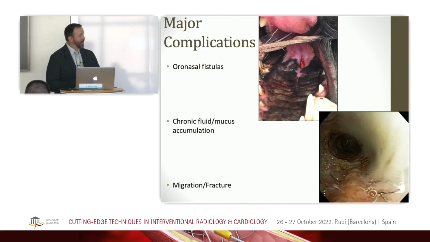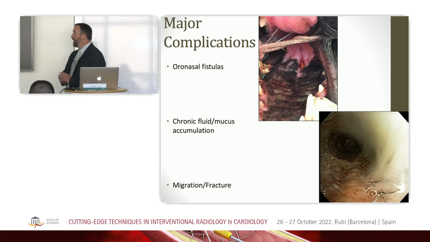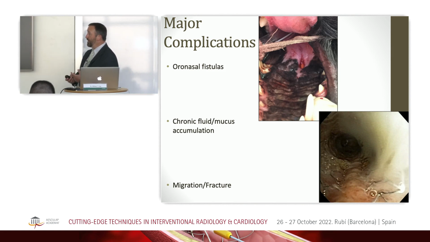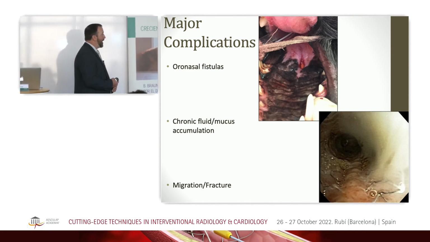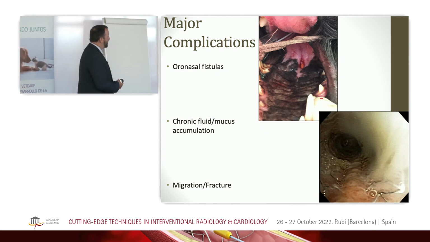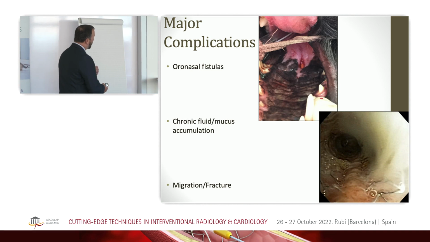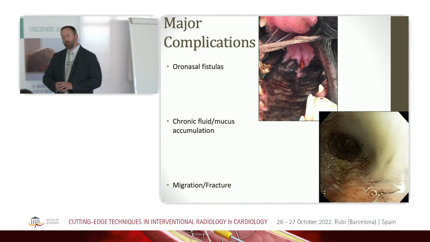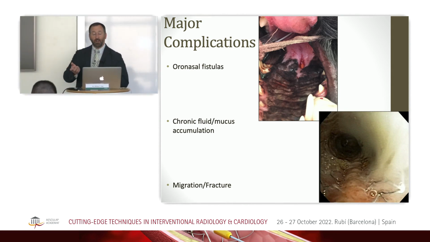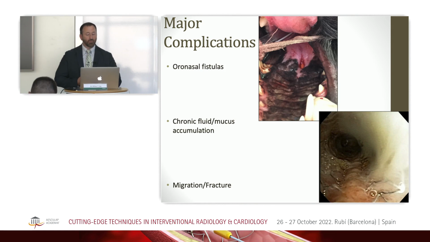Oronasal fistulas, I've seen this happen in two cases. So one with a temporary stent that I placed. This was also one that I had done surgery on. So basically, it was an oronasal fistula, but it was more so a dehiscence from where I had closed things down. So there's a little opening there. And then I had one cat that I placed a stent in that also had an oronasal fistula. That chronic fluid and mucus accumulation, you can still see that in these cases. So we will commonly do nasal saline flushes intranasally as well to try to keep that from getting mucus accumulation in there.